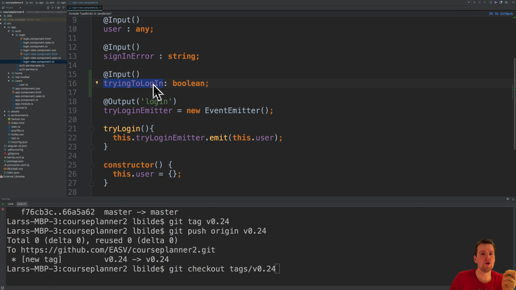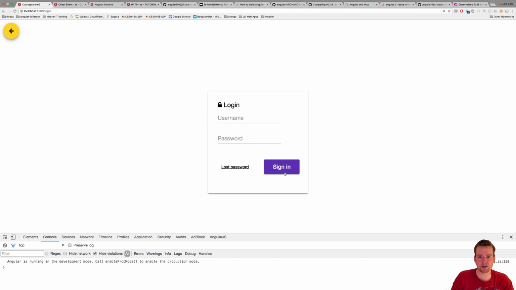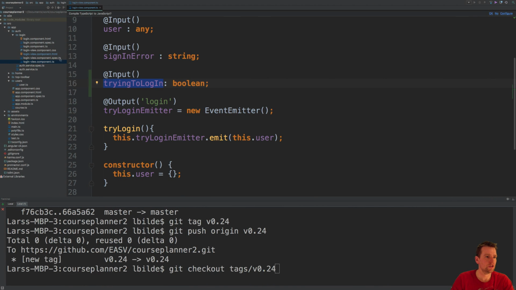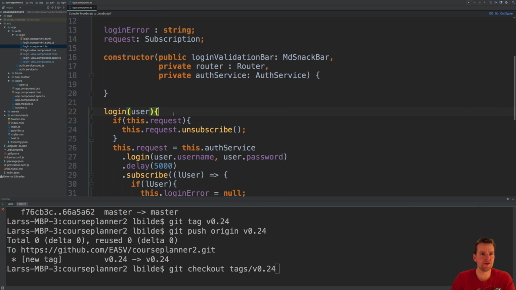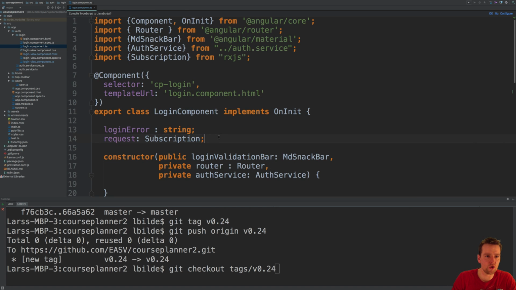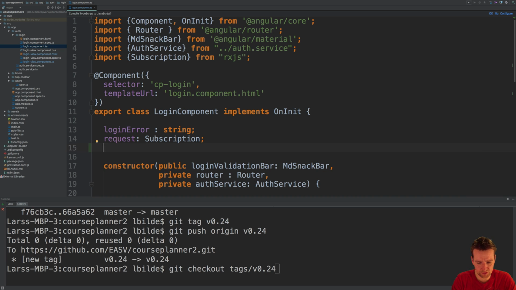So we need to now make it so that as soon as I click this button, I explain to the system we're trying to log in. We're going to get a reply in a second. So let's go into our login component TS file right here. What we're going to do is we're going to say as soon as we click the login here, we're going to locally store something trying to log in, just like we had in the other one.